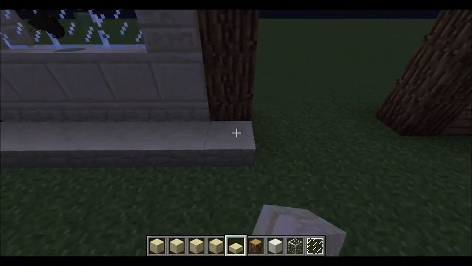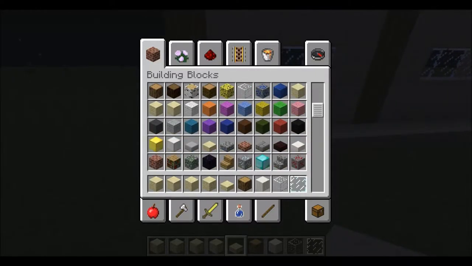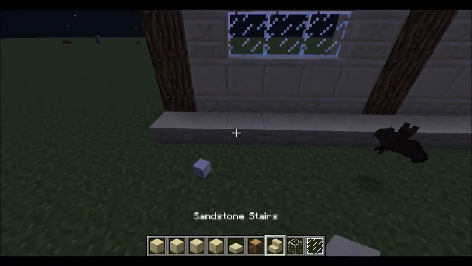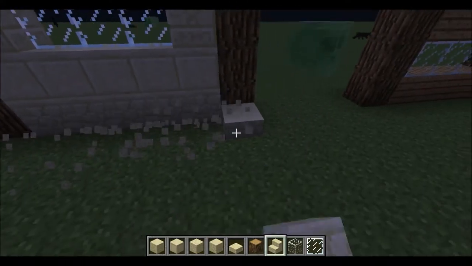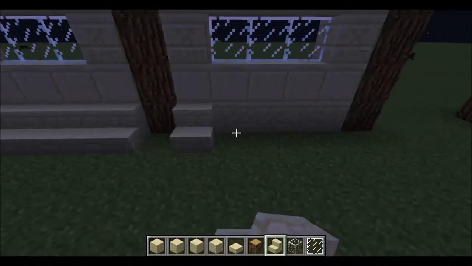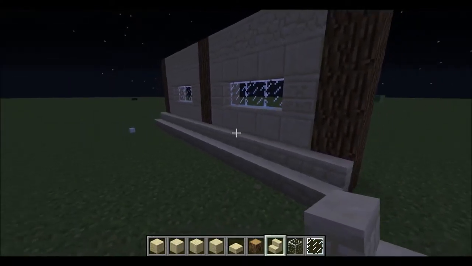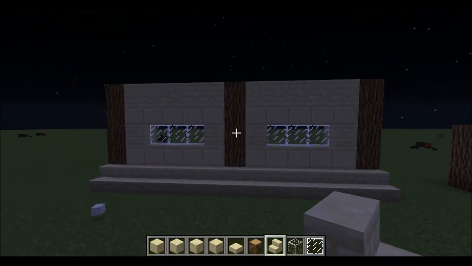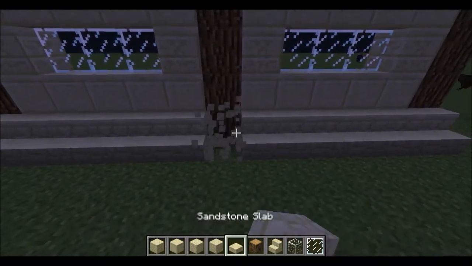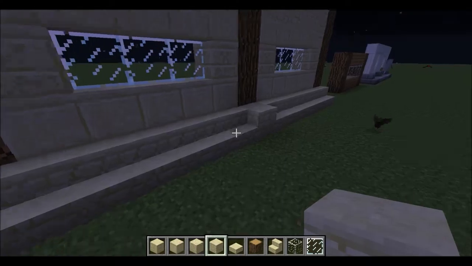I'm bad at placing. So, that's not really... There we go. Get rid of you. This might look better. Whoa. Looks a little better. But you gotta imagine it way bigger. You know, we can do half slab here, or, if you want, you can do a full slab here. I think the half slab looks better.